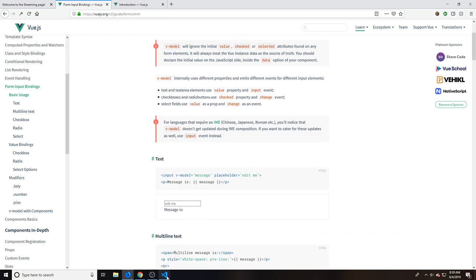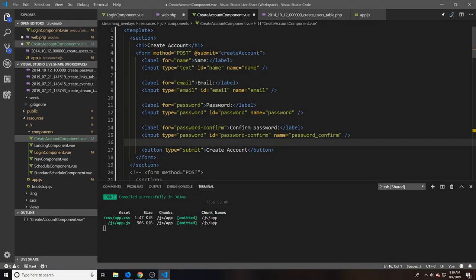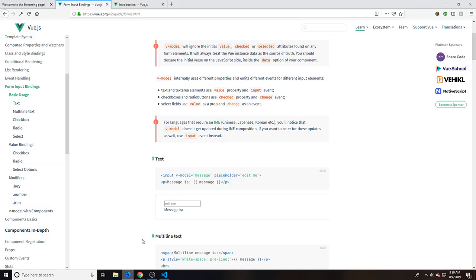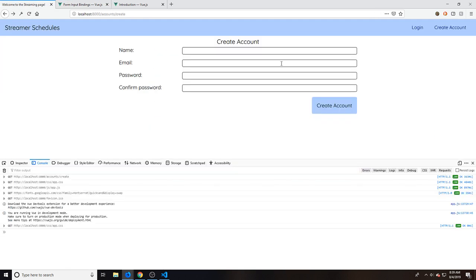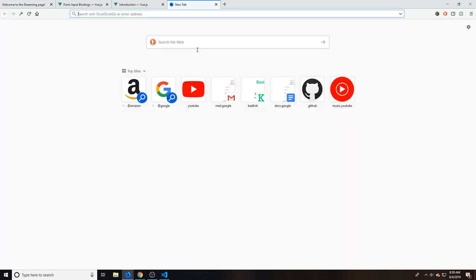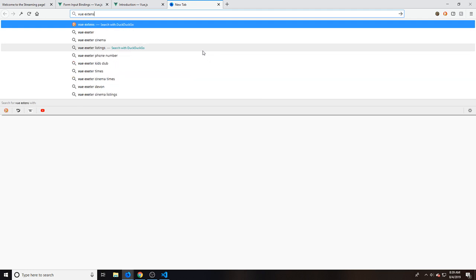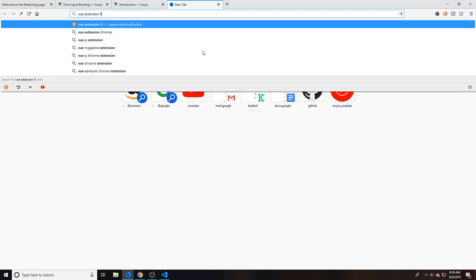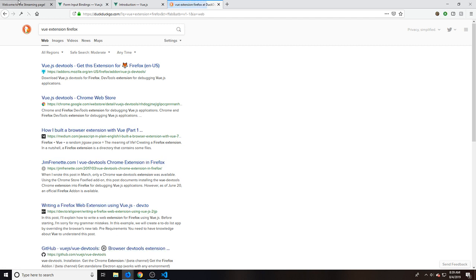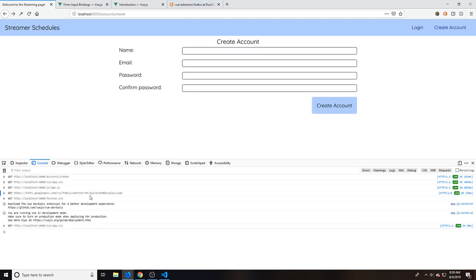Yeah, let's try that. And also, do you have the Vue extension for your browser? I don't. Is that available on Firefox? It's available on Firefox, yes. Okay, let's see, Vue extension. If you just open the console and load it up on a Vue page, you should get a little bit of text saying, "Hey, I should have a link to Dev Tools." Yeah, and it should take you to where to find them.